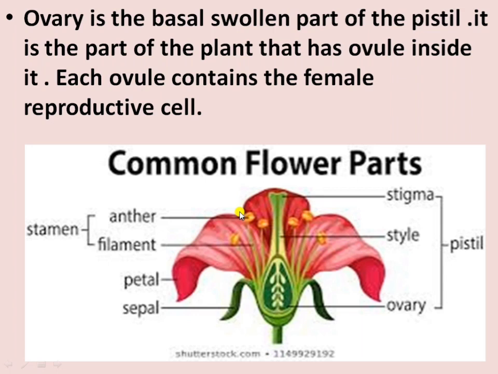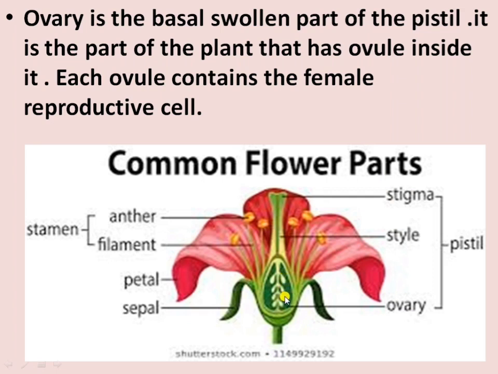Here pollen grains are the powdery-like substance that contain the male reproductive part, and this stalk is the filament, on which the anther is present. Okay. Next, the flask-shaped structure present in the center of the flower is called the pistil. From the stigma to the ovary, this flask-shaped structure is the pistil, that is the female reproductive part.